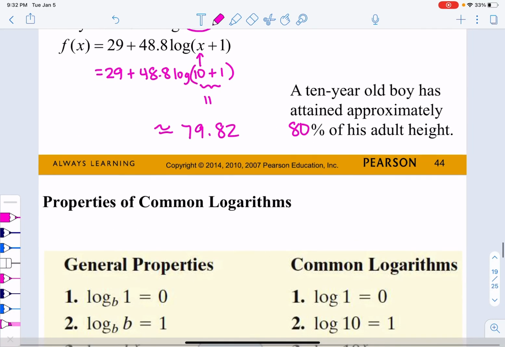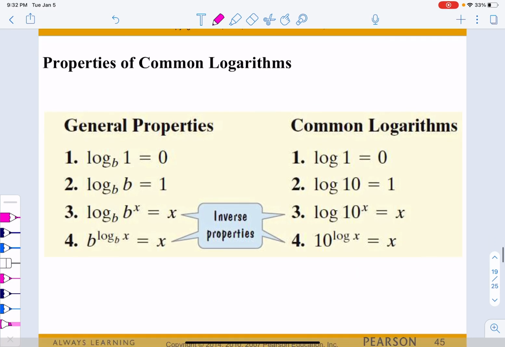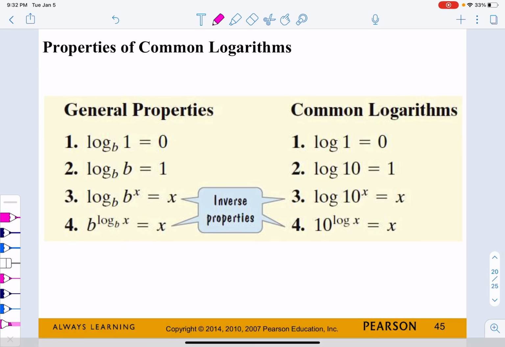All right, some properties of our common logarithms. Just like we looked at some of our exponentials when we went into the logs, we are going to look at some of those common logs. Very similar. So the general property says log with that base b of 1 is equal to 0, right? Remember, that was the same thing as looking at a b to the 0 power was equal to 1. That base to the 0 was equal to 1, right? It's going to be written out just as a log 1 is equal to 0.